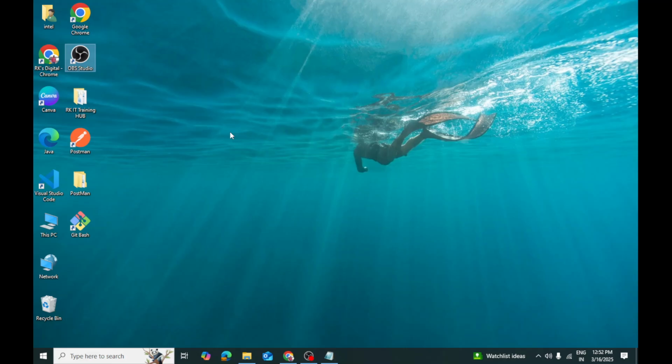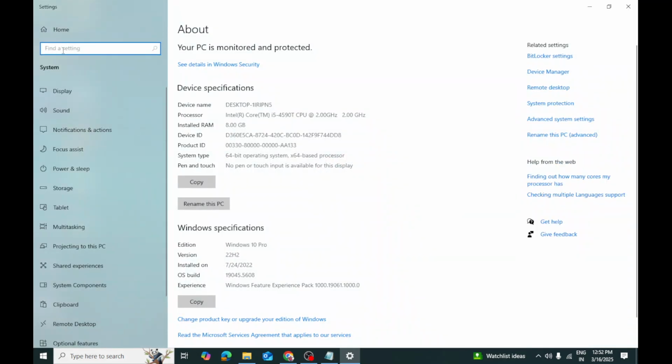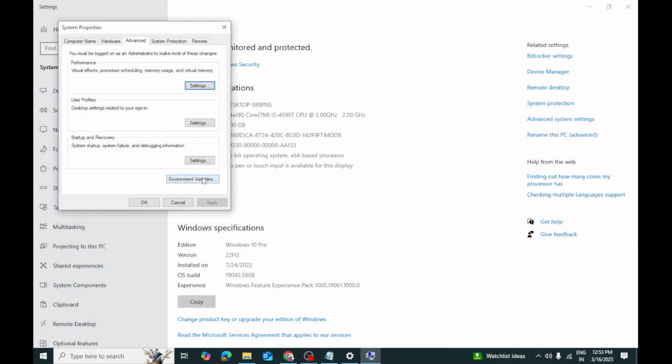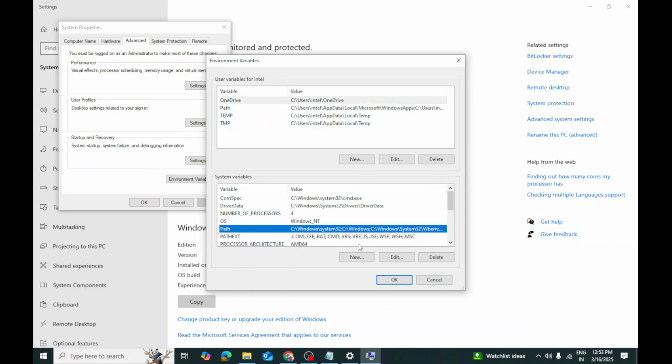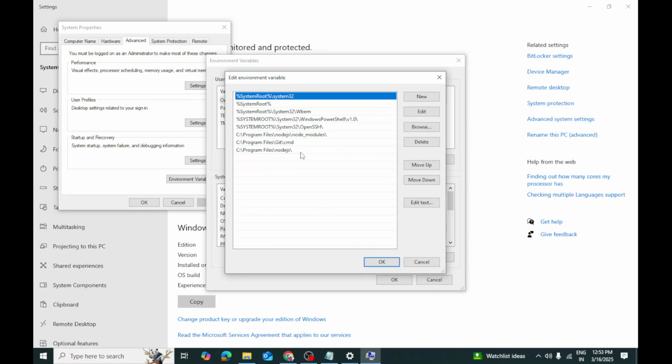Before you go there, first you need to check whether the environment variables are set properly or not. How? You go to This PC, right click, and then go to properties, and then you will have an option here to type environment variables. Edit the system environment variables. Click on environment variables. There you see system environment variables. There is one variable called Path. Just click on edit, and by default your Node.js path and your Node.js modules path will be added to the system.